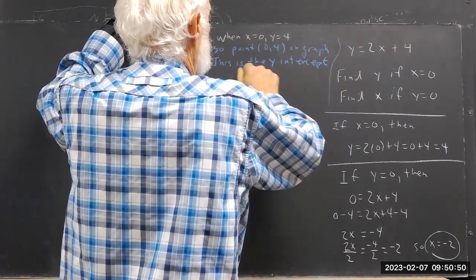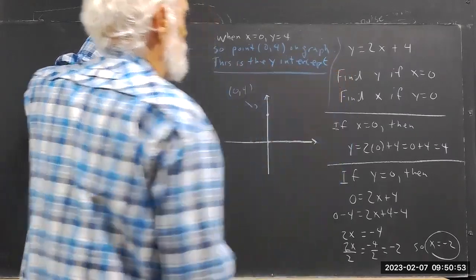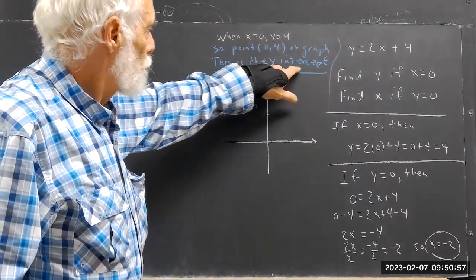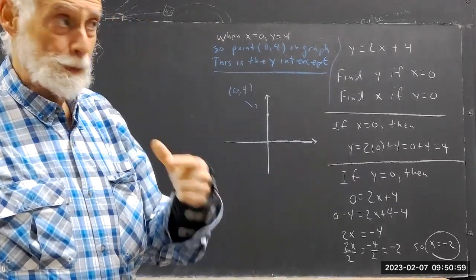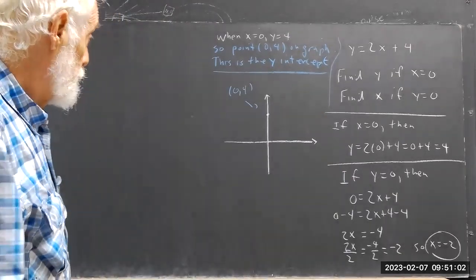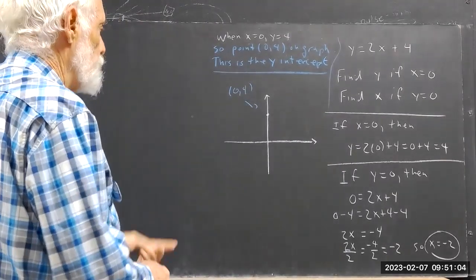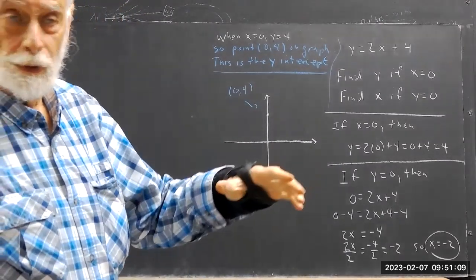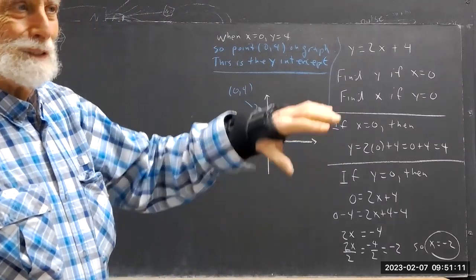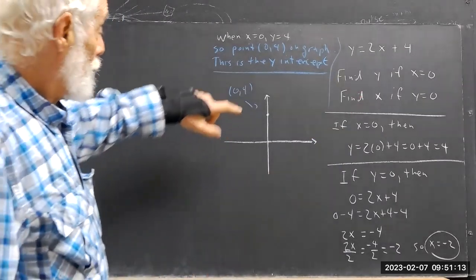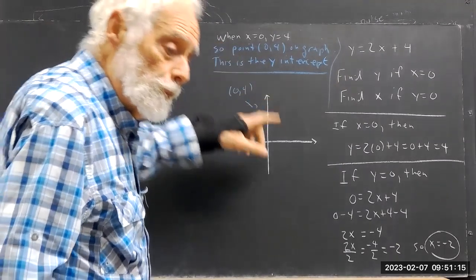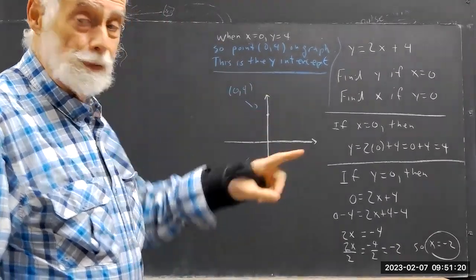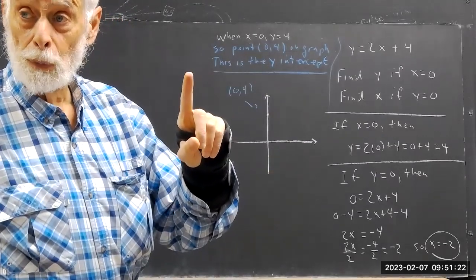That's a little hard to read, a combination of chalk and confidence on my part. This is the y-intercept. It's the point where the curve, or in this case, a straight line, it's not really going to curve, hits the y-axis. And if it's a function, it's only going to hit the y-axis in one point.